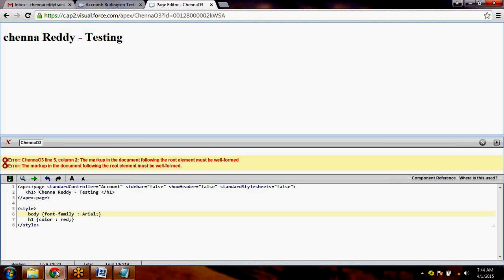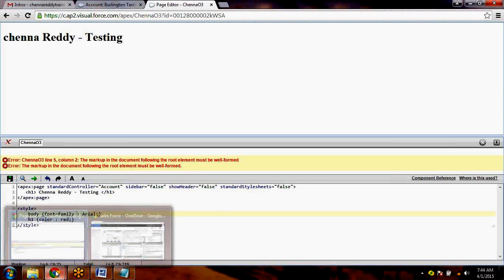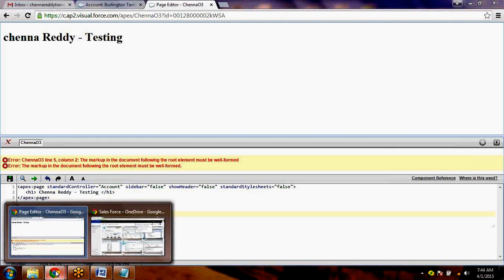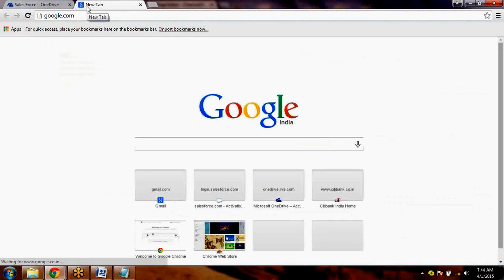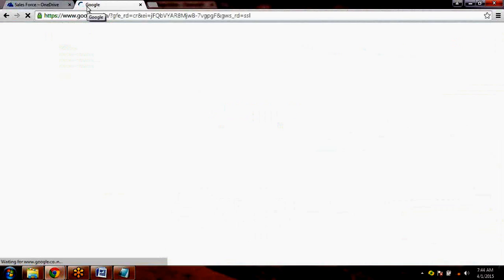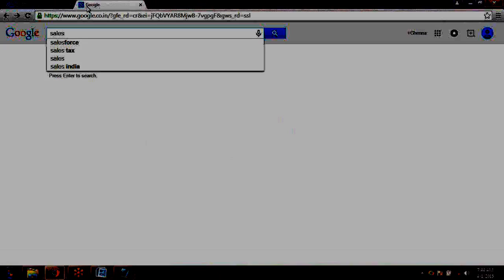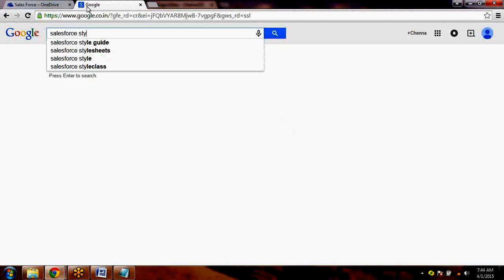So let me just go look for one second. Salesforce styling sheet.